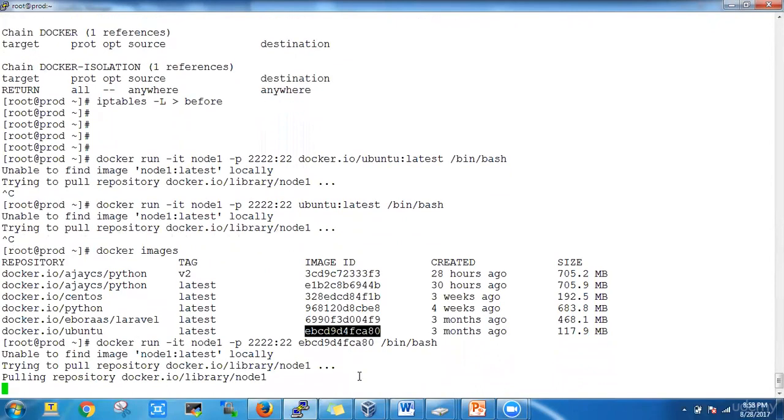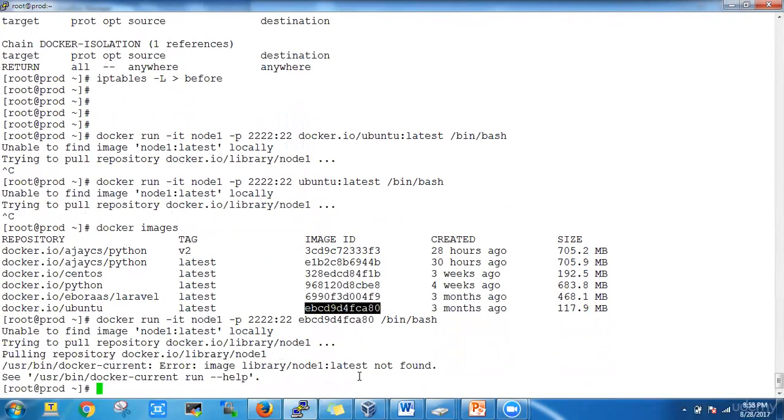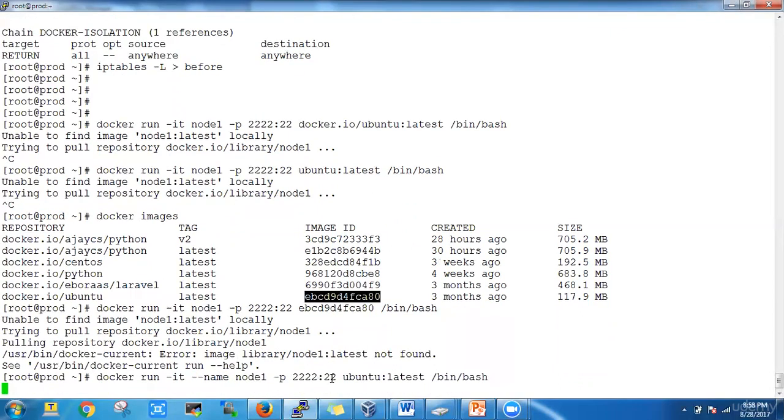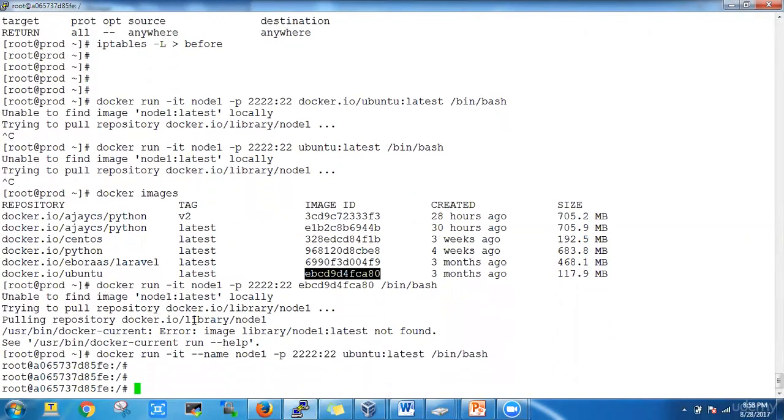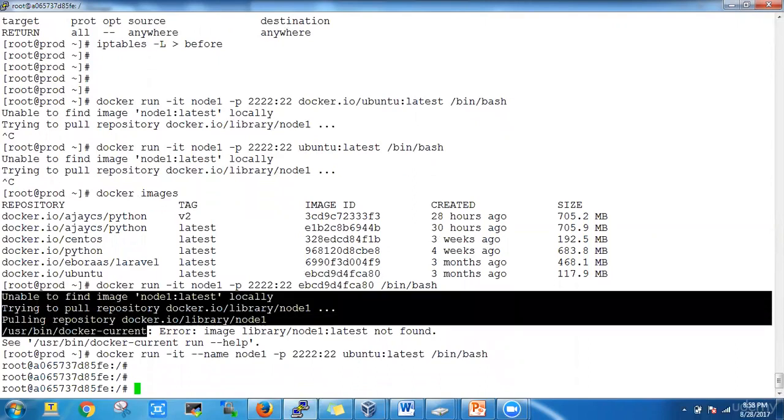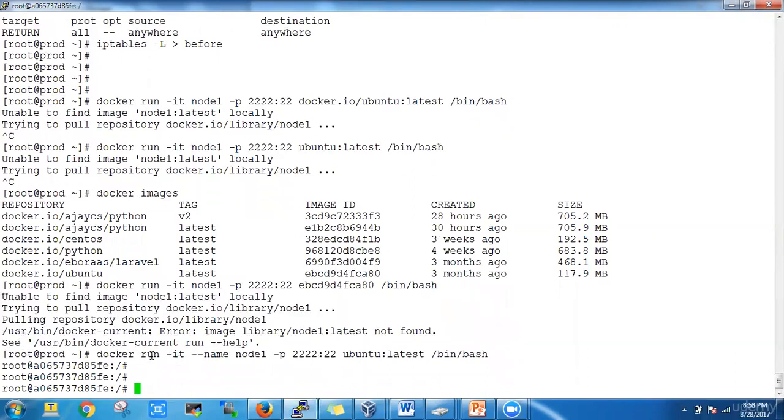It seems this image may not be present here. So what it says, error image node1. So it's not a problem of the image. We'll keep that line like this. I think here we have to include the name of Docker. If we make a syntax error, it will give an error like this, and we get into trouble. So the correct syntax is this: hyphen hyphen name node1, and after that the image name was correct.